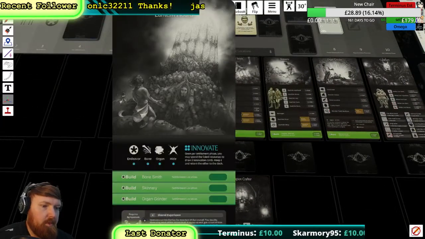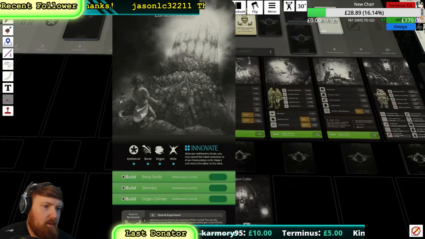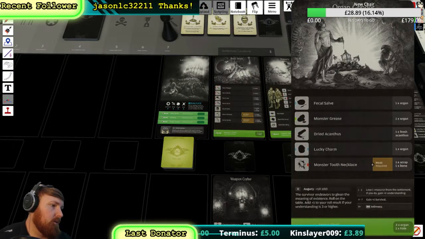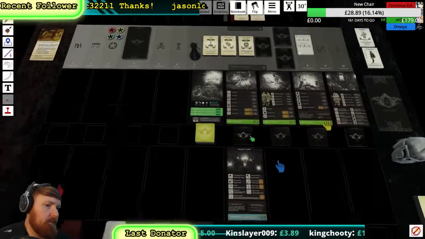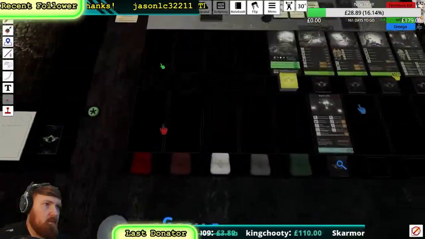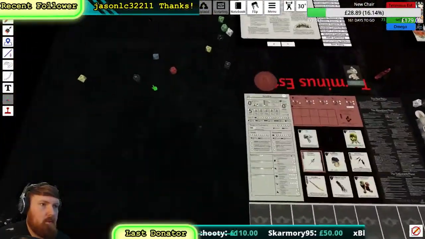So we're gonna do... Which one are we gonna do then? The population one. It's probably better. Augury. Roll. Alright, I'll spend mine then. I'll go and roll. Yeah.